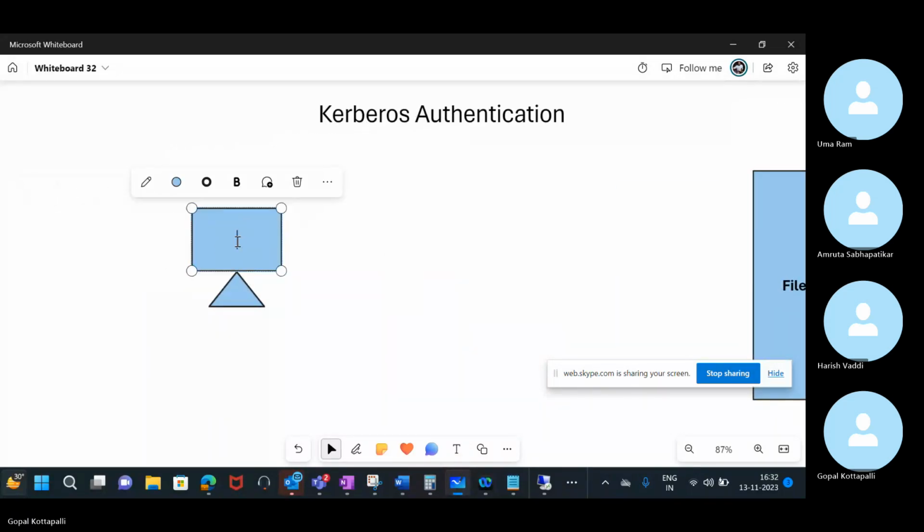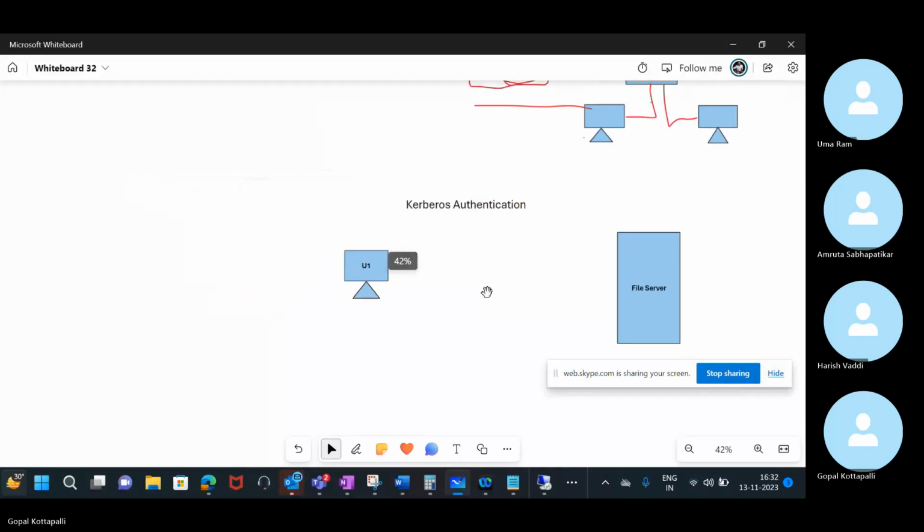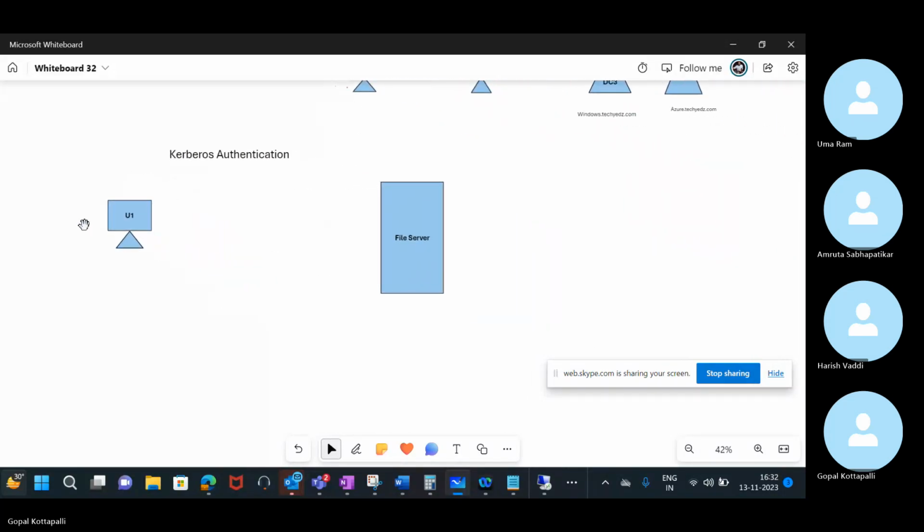Okay, let's say he's user one, and he's trying to access this file server. But there is a process which is being followed here in order to access it. Though he's a domain user, we can authenticate, we can do everything, but in the backend, how the authentication process is going on is something that we're gonna see here. The authentication which is being done here would be using the Kerberos authentication.